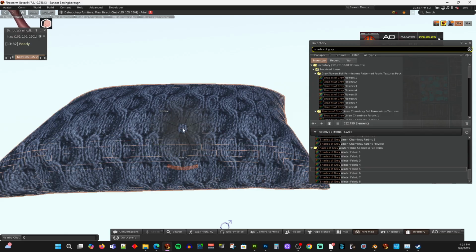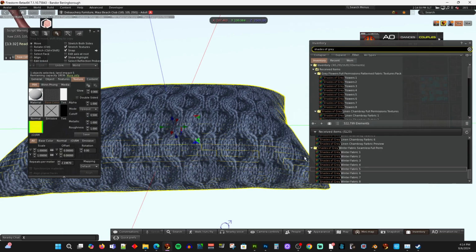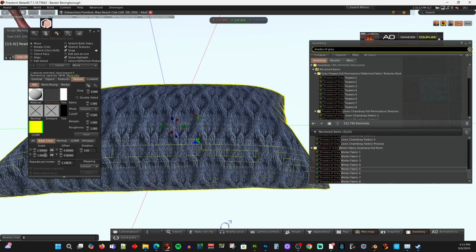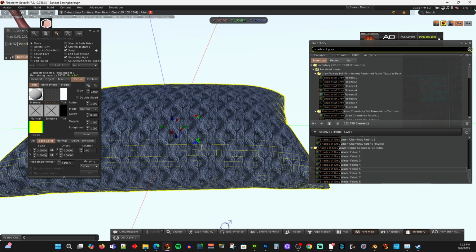Well, with Blinn-Phong, all I have to do is drag that into the base color, and then I can come down here to base color and I can adjust the scale. So let's say I want to do 2. It's going to be twice as many, and I have to do it on both the U and the V. And now it looks better, but it's still kind of big, so let's go to 4.